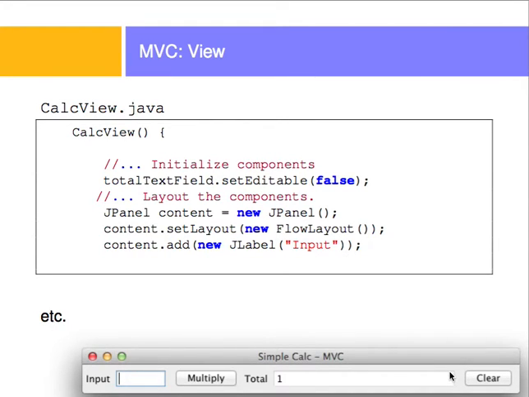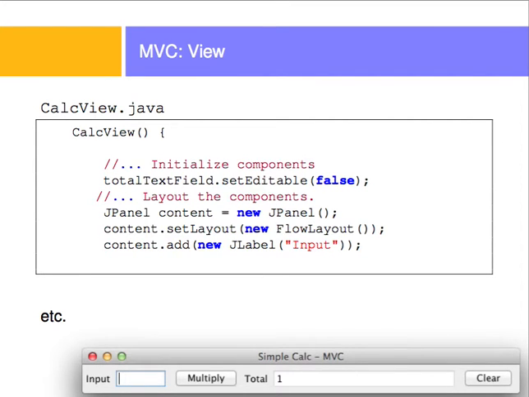If you don't know how to lay out these components in Java, or how to paint this user interface, you should look at some of my videos under a playlist called Programming 2 in Java, mostly working with GUI, so graphical user interface in Java. All right, so that's basically you putting together the view.